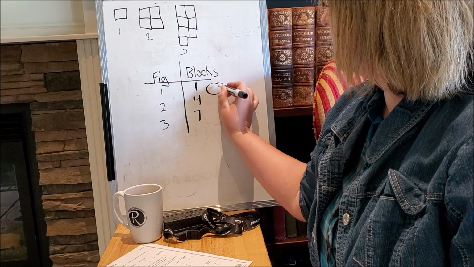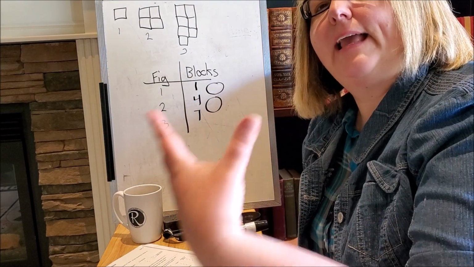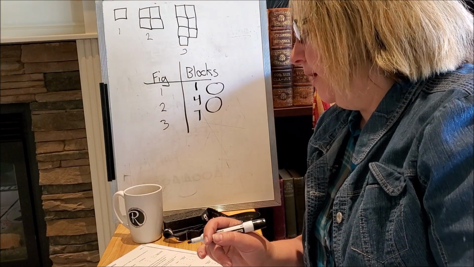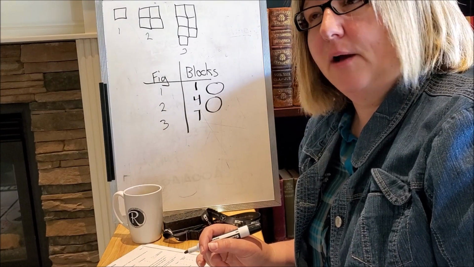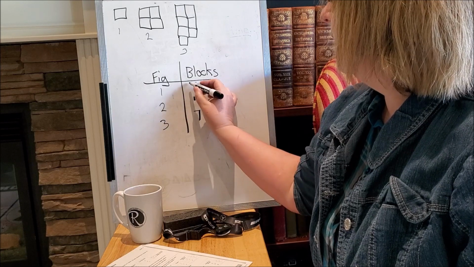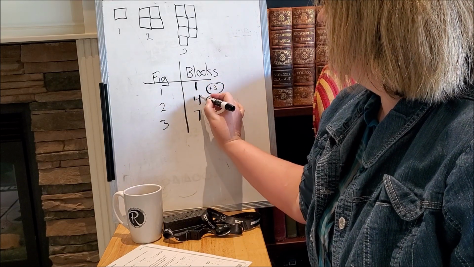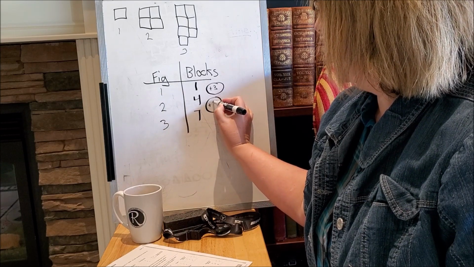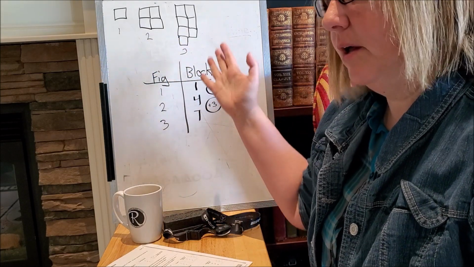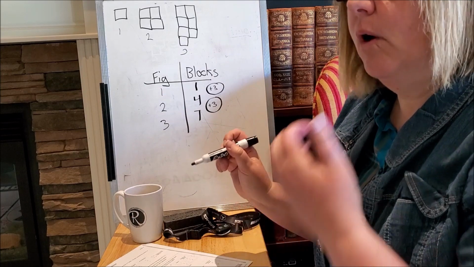Then you'll see these circles on your homework. The circle is to find the gap, or how much your pattern is increasing by each time. We're talking about increasing patterns right now, not decreasing. As you can tell, our number is getting larger, increasing pattern. So from 1 to 4, we are adding 3. From 4 to 7, we are adding 3. So in our t-table, we're just filling in how many blocks we have, what our gap is, and then we could continue on if we wanted to.